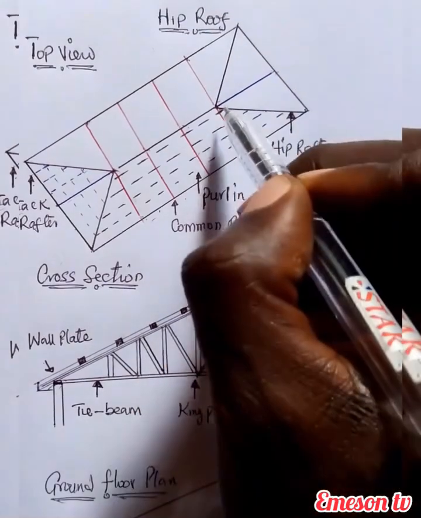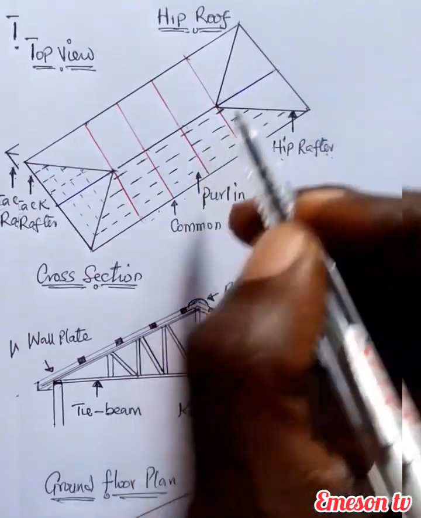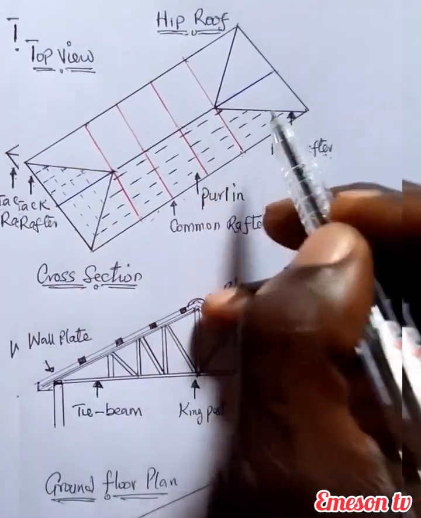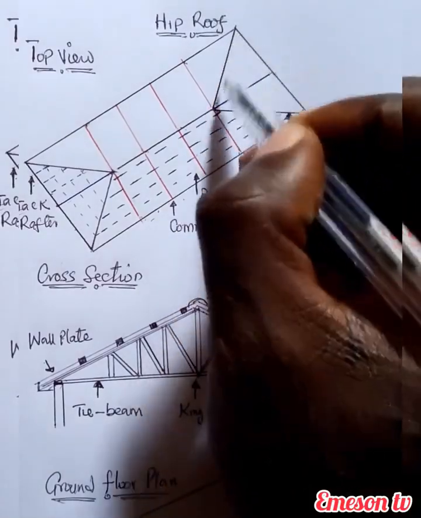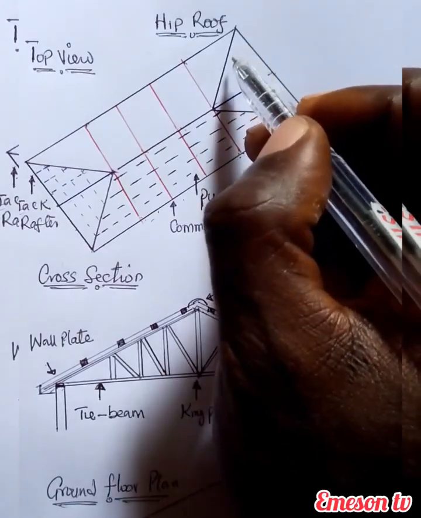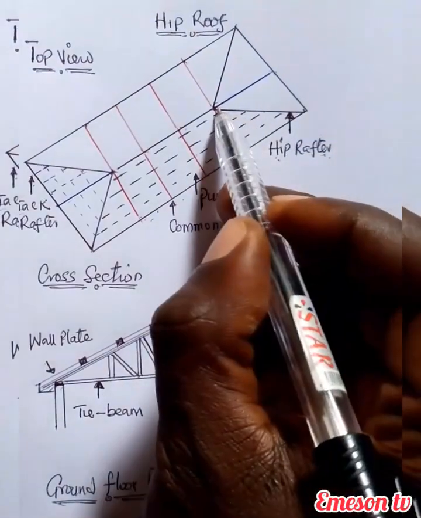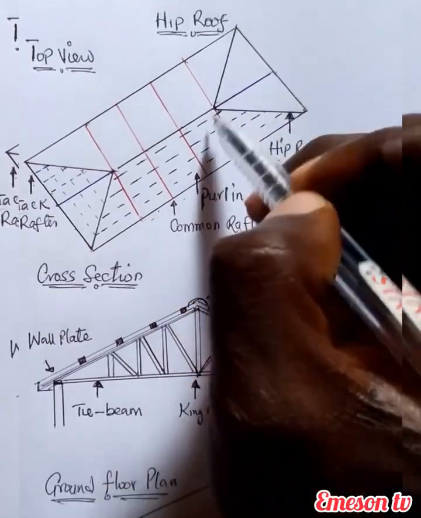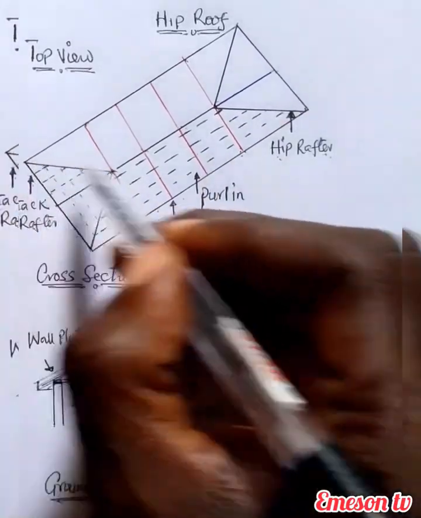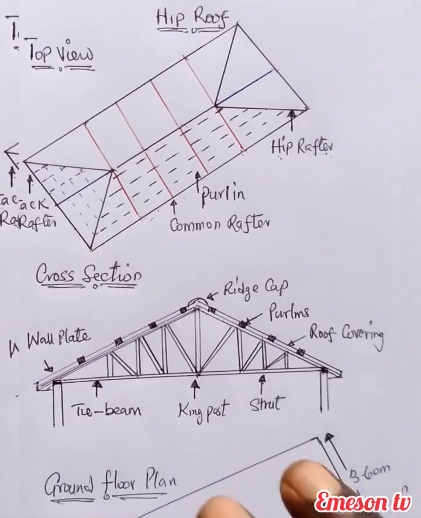Look at this point. At this point where you have this hip rafter, there's always a space here. When you have this rafter coming and this rafter coming, there's always a space here which we have to use our roof covering to cover also. That same material to cover. And this kind of covering is called hip cap. We have hip cap here, we have hip cap here. So know the difference between ridge cap and hip cap. Alright, please take notes.